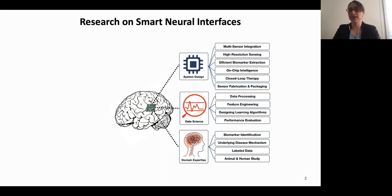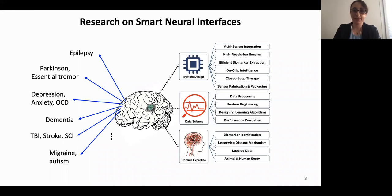And research at the intersection of these domains allows one to tackle really interesting problems and really go beyond existing devices. So you could think of designing new technologies that could one day treat disorders such as epilepsy or Parkinson's disease, movement disorders, which have been more commonly studied in the field, and even mental disorders such as depression or anxiety, dementia, traumatic brain injury, and many other treatment-resistant conditions, and potentially benefit millions of patients who are affected with chronic brain disorders. So a lot of exciting research is currently going on in this domain, and today I will briefly touch upon some of these applications and the work that we have been doing in my lab in this direction.